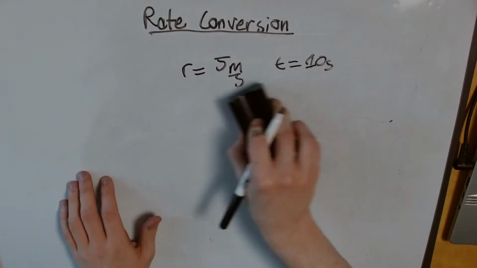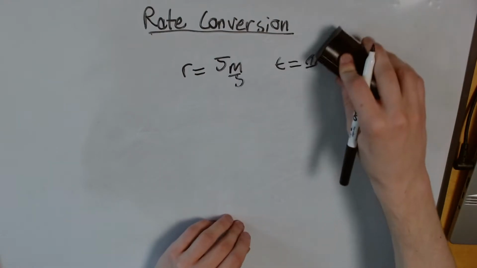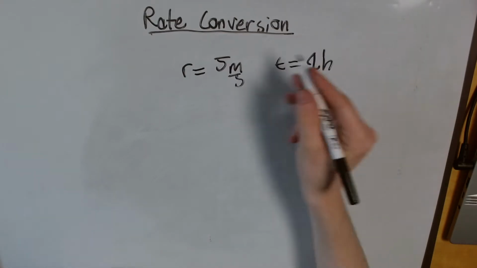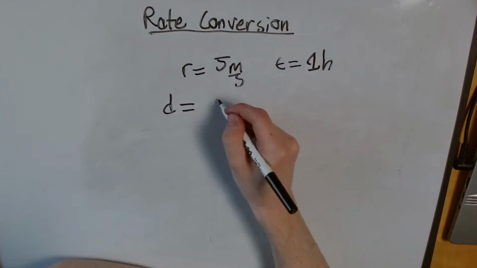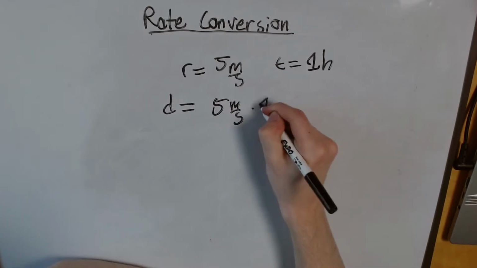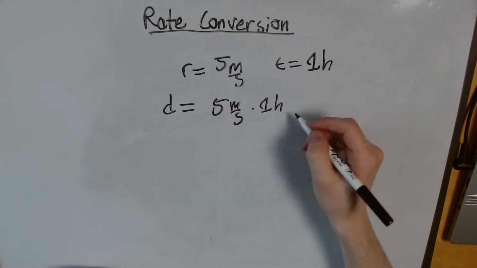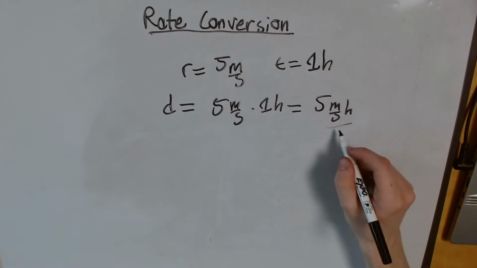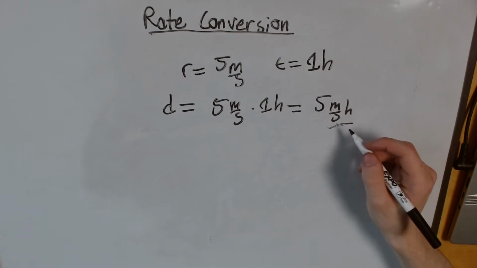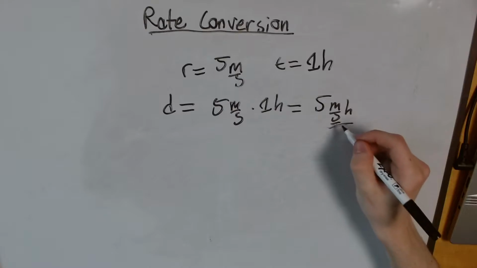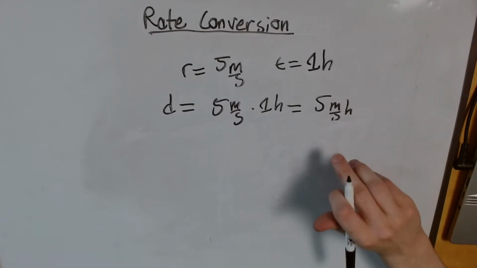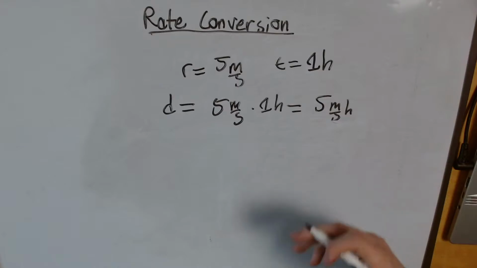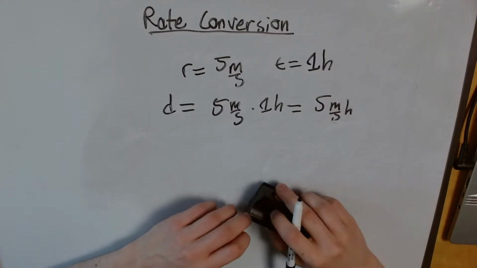Well, what if I was traveling at a rate of 5 meters per second, but I wanted to know how far I traveled in 1 hour? Now my distance is 5 meters a second times 1 hour. If I were to just multiply them straight across, I'd have 5 meter-second-hours. That's a weird unit. That doesn't make sense. Well, I have to find some way of converting these seconds into hours, so I can get the unit that I want and just get meters, because my final answer, just like before, should be in meters, a measure of distance. So how can I cancel out these seconds and hours?